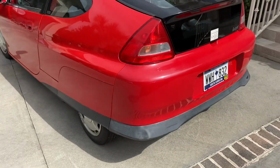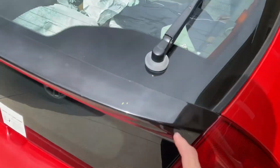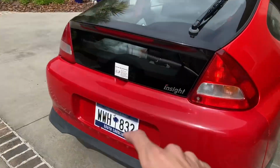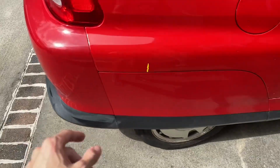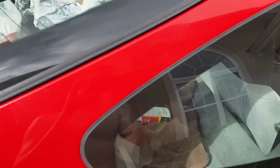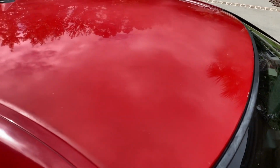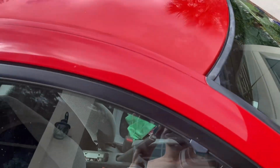The rear bumper is a lot better. I went ahead and took the Go Solar sticker off as well and polished the rear deck lid spoiler. The passenger rear quarter panel is improved also. The polishing wasn't able to get off that yellow mark, but I'm going to touch up that. As we come over to the roof again, you can see how much better it looks. But as you can see on that corner, it's not perfect. That's where the clear coat's completely gone.